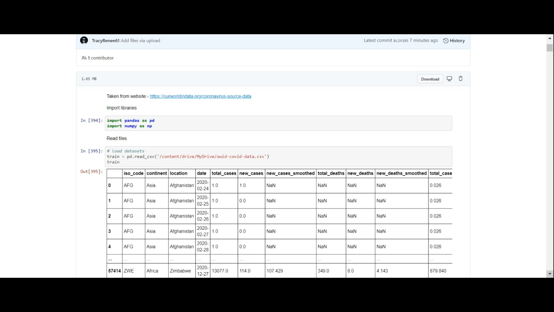So I imported pandas and NumPy because those are the two main libraries that you're going to need. And I'm going to be doing some more studies on pandas and NumPy and see if I can do an analysis just using pandas and NumPy. But you also need Matplotlib, because Matplotlib allows you to plot graphs and things like that. And people want to see graphs. So maybe I'll make it pandas, NumPy, and Matplotlib and just do an analysis that way, and show people all of the different codes and things you can use with these three libraries.